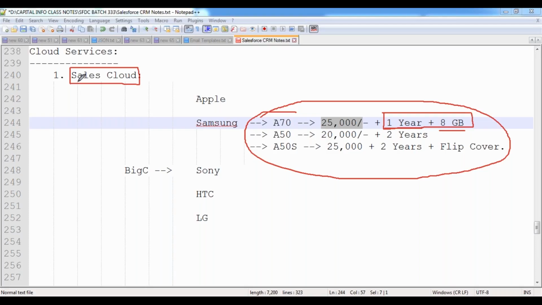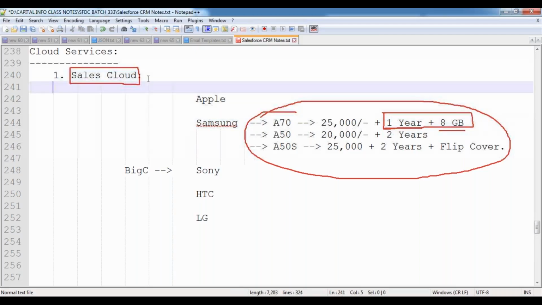So upon selling out the product to the customer, what are the processes we are following? What are the strategies we are following to attract the customers? We are offering some benefits. Now all those processes we can automate with the help of these Sales Cloud features. Then how can we automate this? Is Salesforce giving a ready-made application to automate all these features?